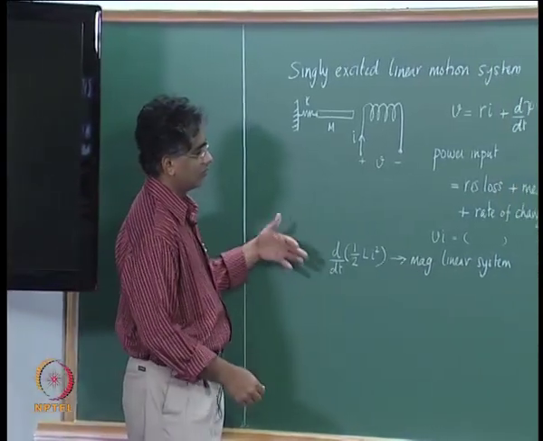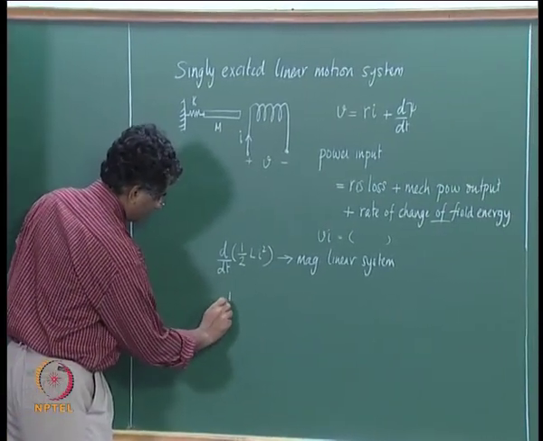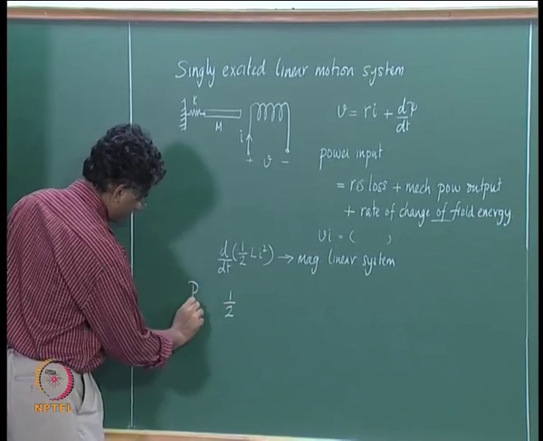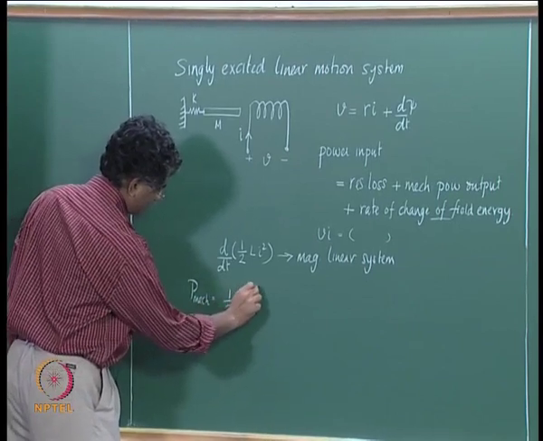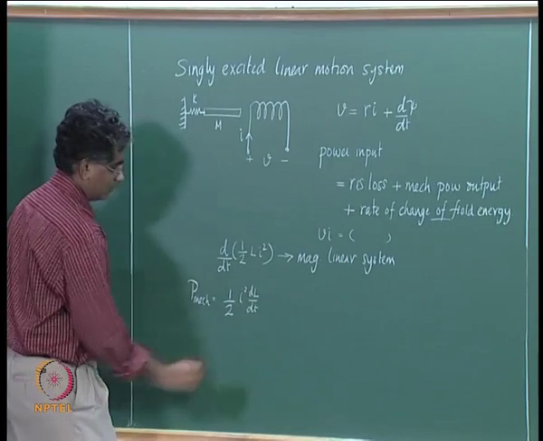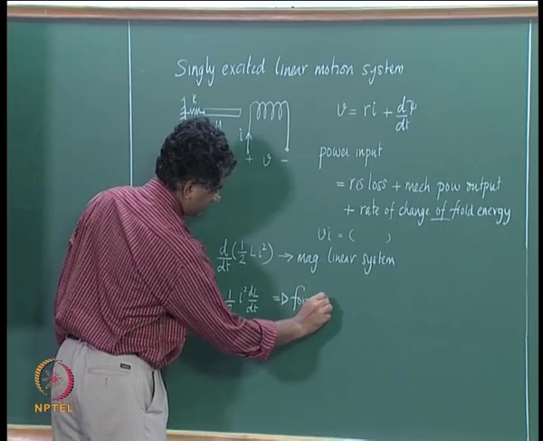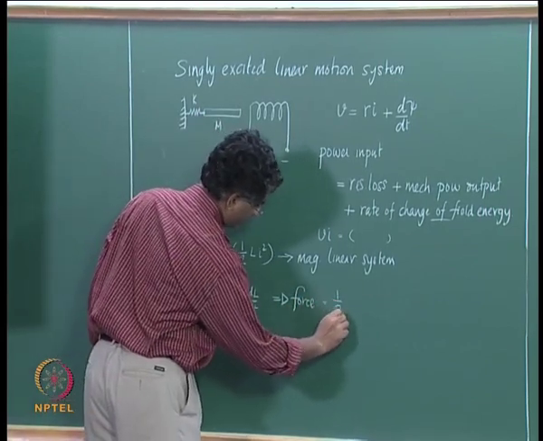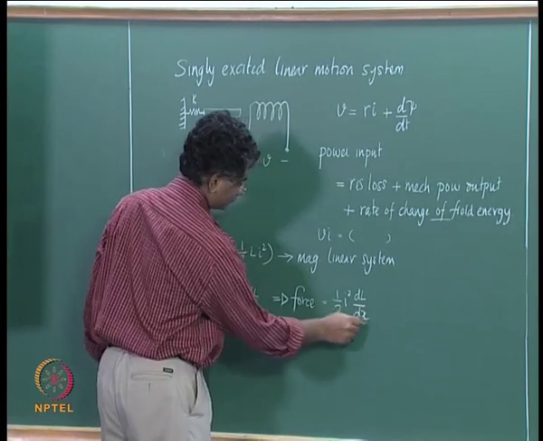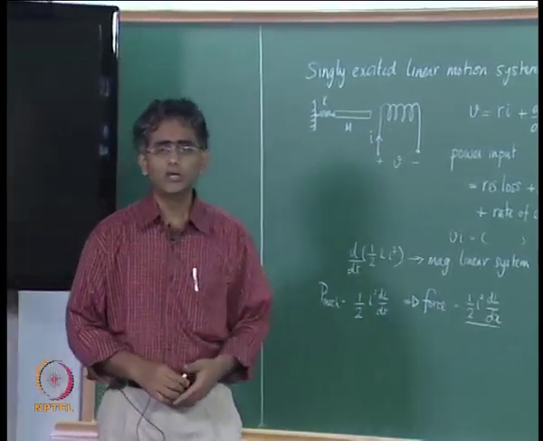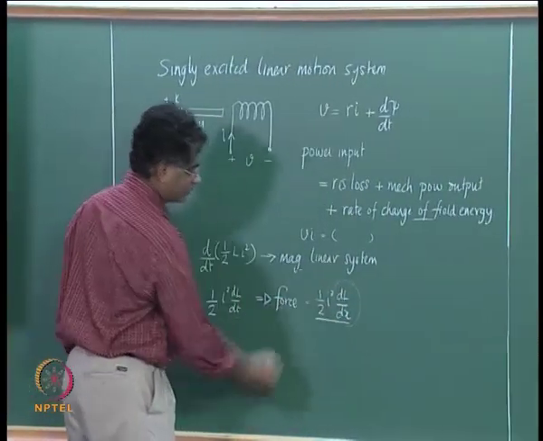And then from this we identified the mechanical output power, let me call that P mechanical, that is half I square dL by dt, from which we identified that the force that is exerted is equal to half of I square dL by dx. And from this we see that the developed force depends on the rate at which inductance is going to change with respect to x.